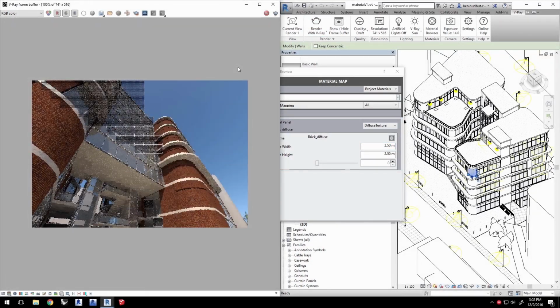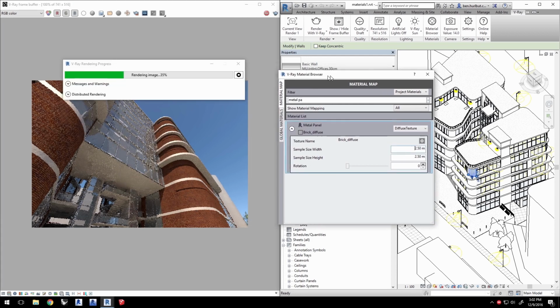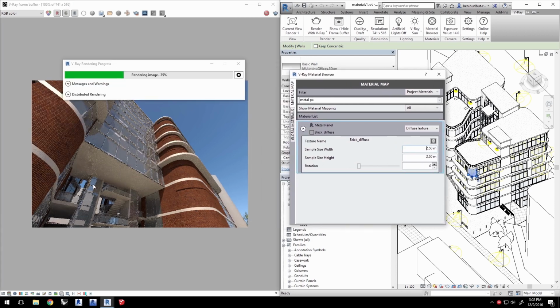You can of course set the rotation of the texture using the slider here, but our bricks are looking pretty good now. Now the texture we have looks pretty flat, and that's because this is just an image for the material with no additional parameters to give the surface more detail other than this simple texture. Now stop your progressive render and let's move on to using a V-Ray material.